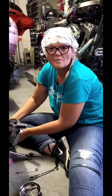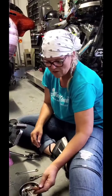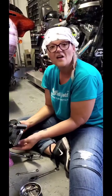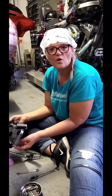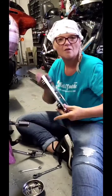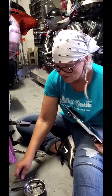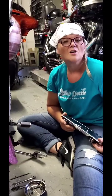I'm just going to go ahead and use my fingers because they're the best tools there are and get that the rest of the way, putting it into my magnetic tray so I don't lose it. And that is it that's holding on your floorboard on your motorcycle. So I'm going to pull it down and hopefully there it is, so it comes off. I'm going to leave these tools right down here because I'm going to need them again to put it back on.